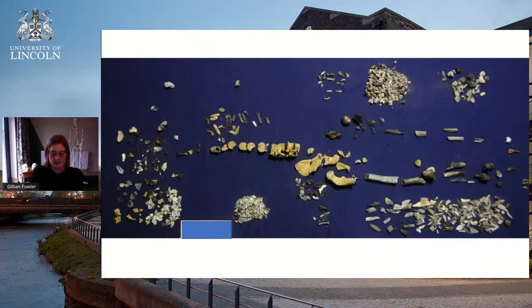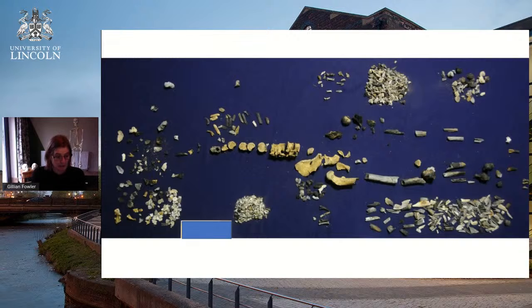This is the bread and butter of a forensic anthropologist's work, dealing with burnt remains, because this is something we can do even though there's no soft tissue in these cases. You can see this here is just calcined bone, which is this very grey bone. We can sort it out.